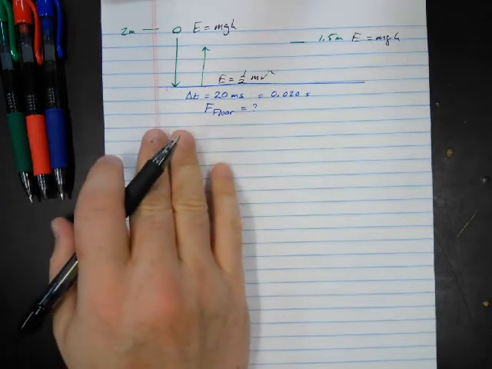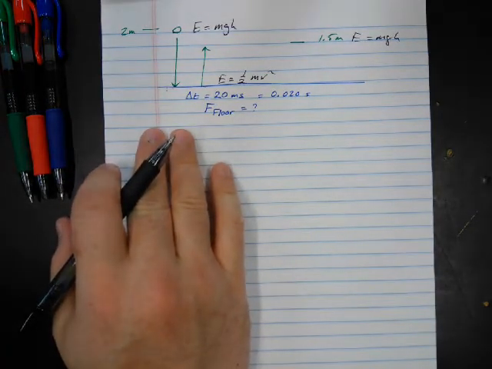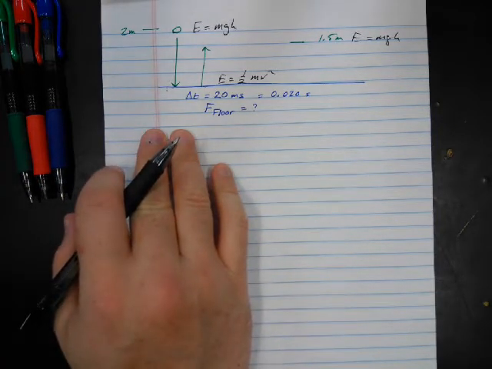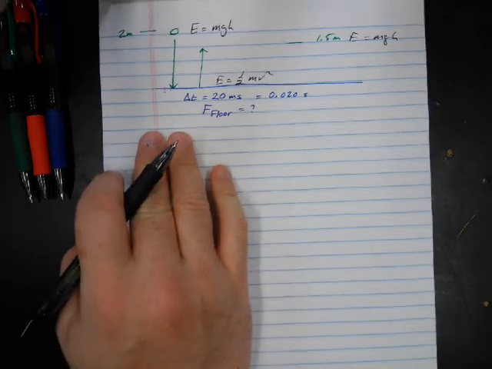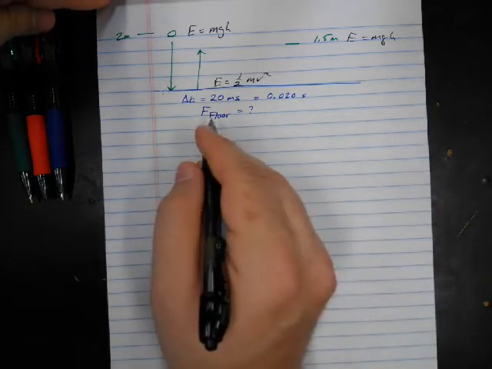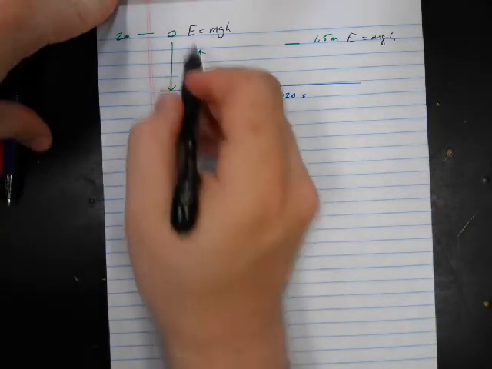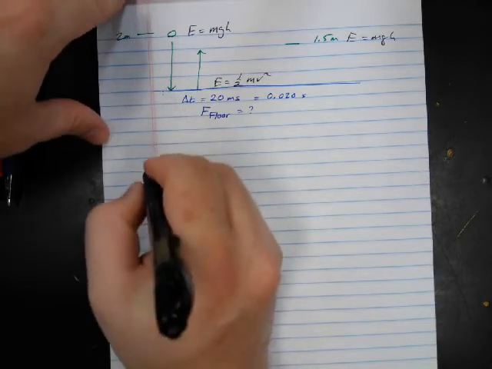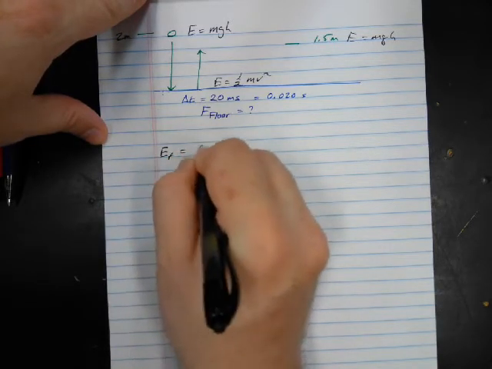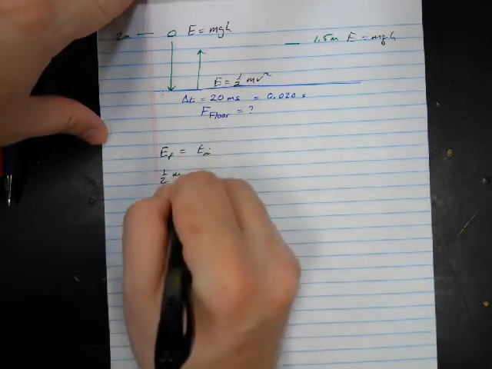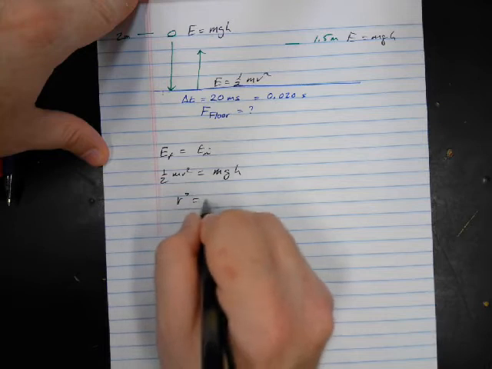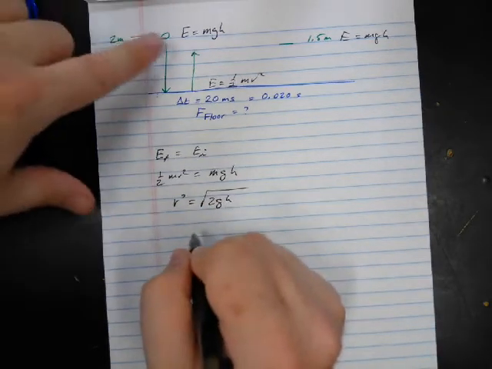I am doing this in terms of energy because you have a problem in the homework where we drop objects and we see how high they bounce. And at least the layout of the problem is going to look like this. You're going to do some other stuff on top of it. Right? So what we're going to do is when it falls down, we're going to say the energy final equals the energy initial. 1/2 mv squared is mgh, or v is square root 2gh. Right? Notice I didn't put the mass in there at all.